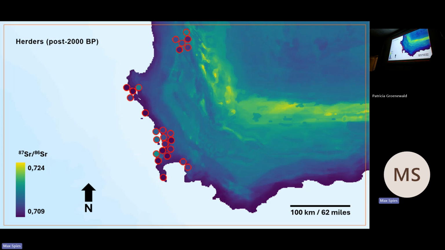It depends on the tissue. For example, like I mentioned, dentition develops in utero and enamel doesn't remodel. So once your tooth enamel is formed, it's formed for the rest of your life. That's why it's really interesting as a sampling tissue of choice, because we get a picture of the individual as a child, or when they were born, and the first couple of years of life. Alternatively, one can sample an M3, a third molar, which only forms much later. So then you can get a picture closer to adulthood, or the end of the teenage years.